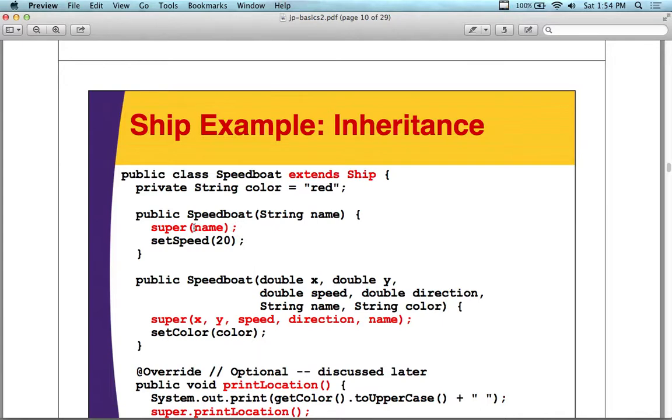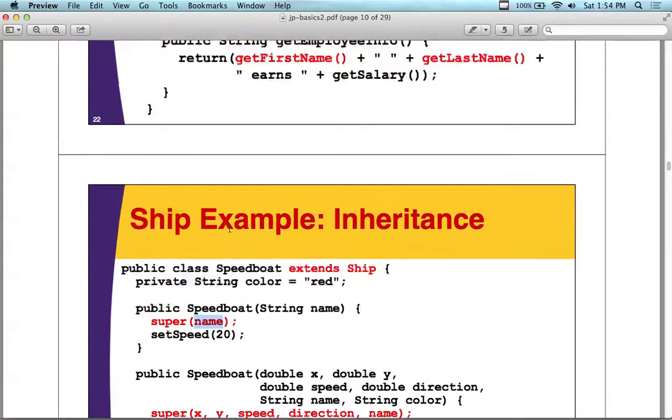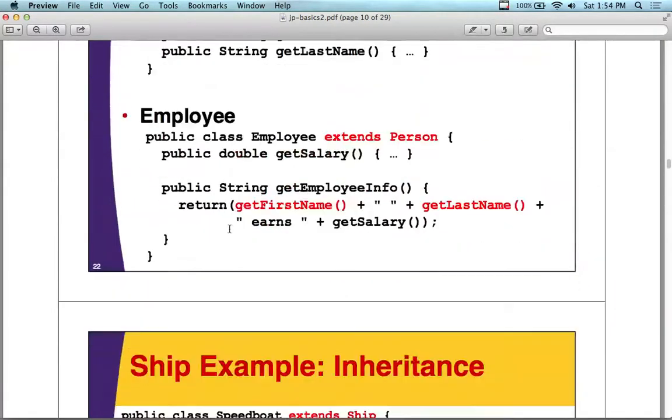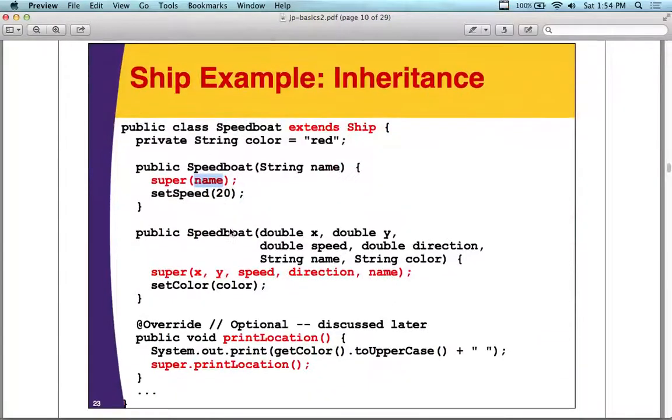So what you want to do here then is reuse the constructor of the previous class, because that data for the name should be private. I don't think it's in here, but assume we have a constructor called ship, and then it's going to have a string name, and this is what we're calling, and this always is the first line of the constructor, because we want to make the super first and then the sub second.